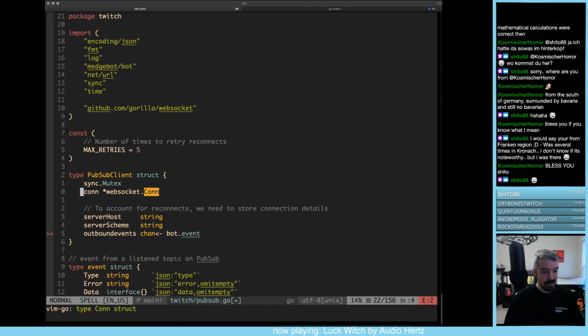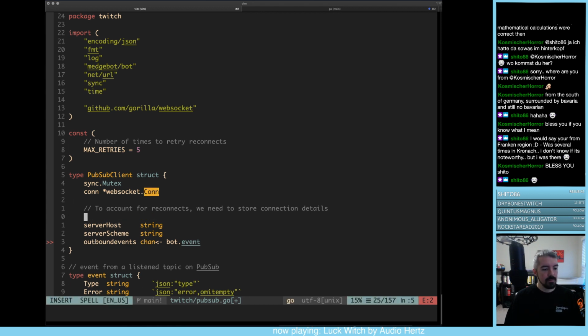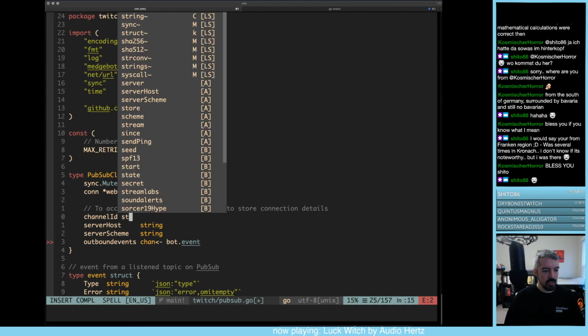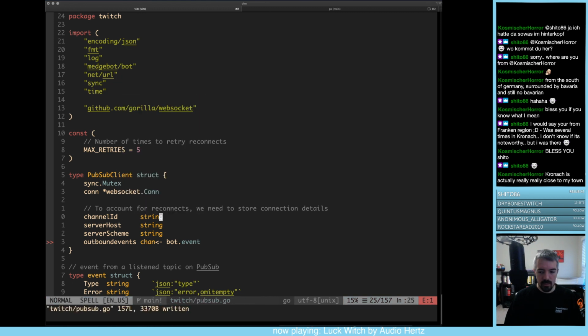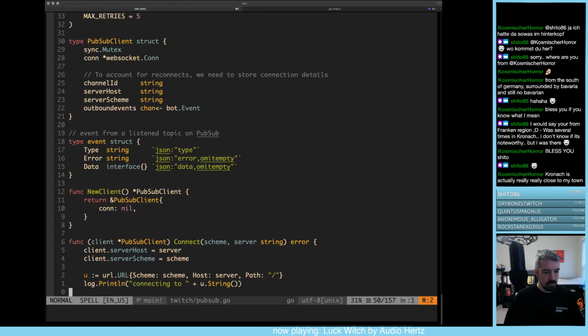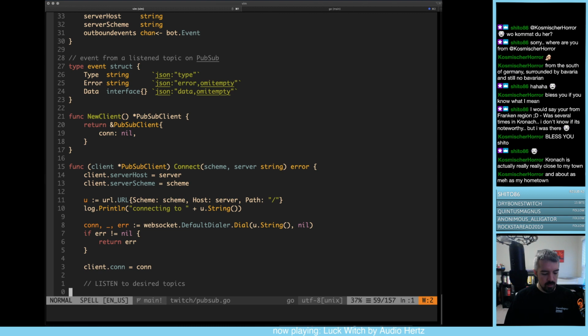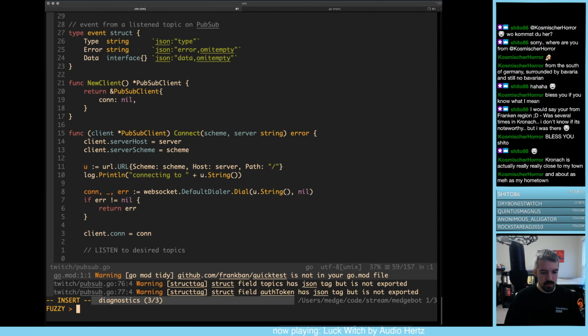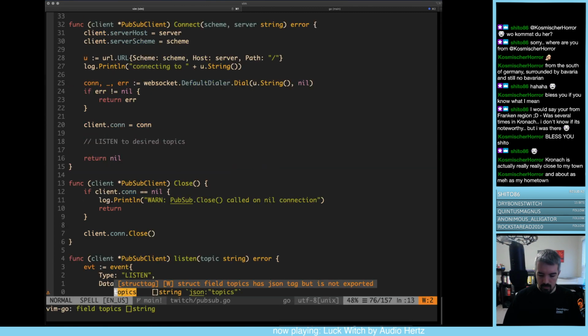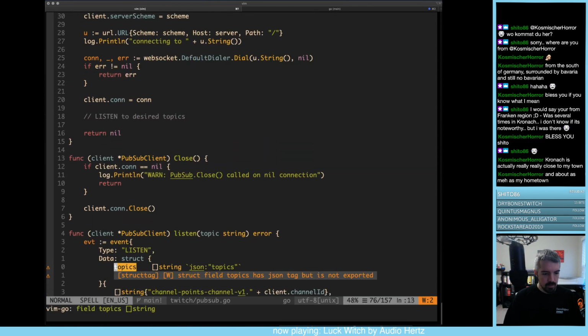This is something that I am going to need. Channel ID is a string. Oh, and this is not bot.event lower, this is bot.event upper. Yes. Give me diagnostics. Struct field topic has a JSON tag but is not exported.